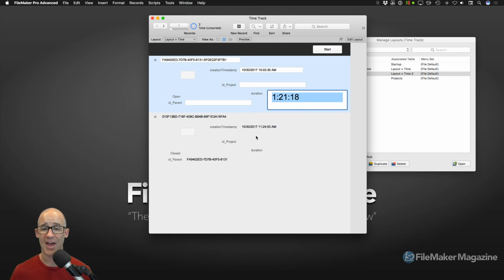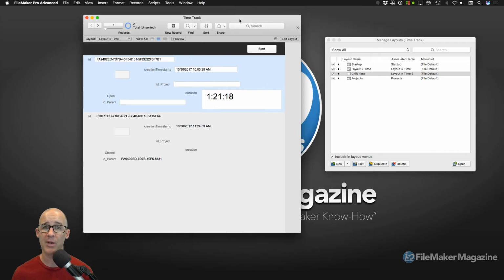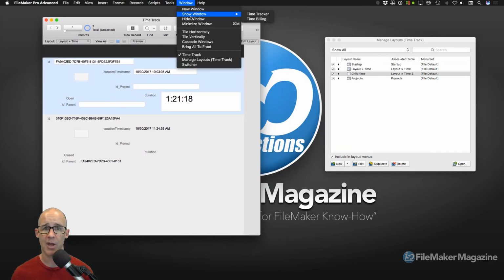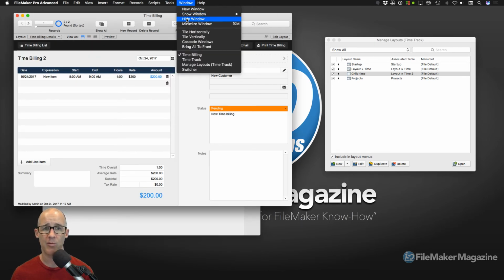But I think that so far, I would challenge you for today's homework, if you will, if you want to take away and work on this, try to figure out how you can use an auto enter and get it to show up on the close record instead of the open record, and try to achieve that result, because what we're going to be doing, as you'll see, we'll take a look at my reference database, or if you want them on the start record, you don't want to have to work too hard, no problem with that.